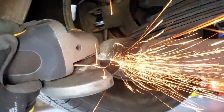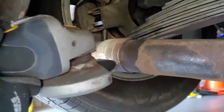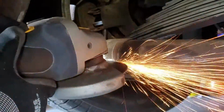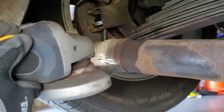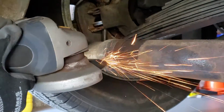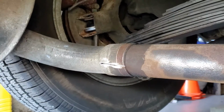Get a better picture from this camera angle that I'm just taking off tiny bits of metal each pass that I do with this cutting wheel. So my goal was not to go into the actual tailpipe, but just to get the extension cut through. And then I'm going to try and split it open a little bit wider and then get it off the pipe.